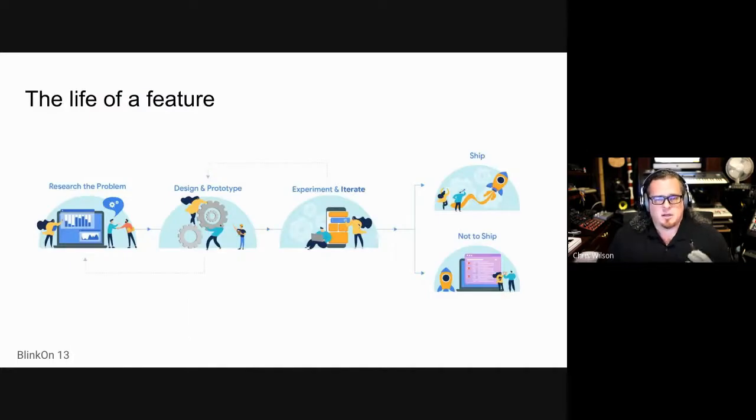But there's a general pattern that all features go through, this pattern of researching a problem, designing and prototyping, and then iterating on a solution until it's time to ship or possibly not ship. And our aim in the entirety of this process is to try to have as few hard gates as possible. We want to enable experimentation. We want to encourage open incubation. And then, of course, we want to ensure a commitment to high quality open design before we ship features.